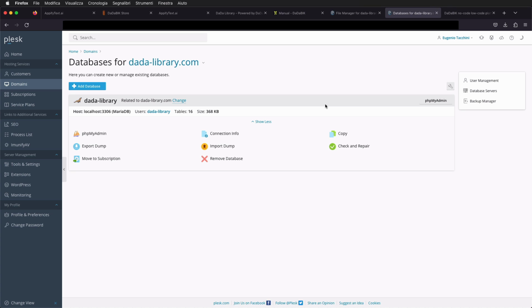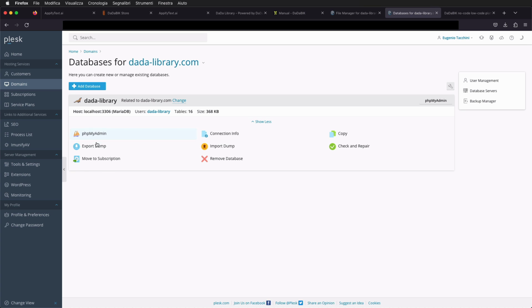Now I'm back to Plesk, and because I want to open the database data library with phpMyAdmin, because we are going to import that SQL file into the database. I'm using phpMyAdmin because it's probably the easiest option for everybody.